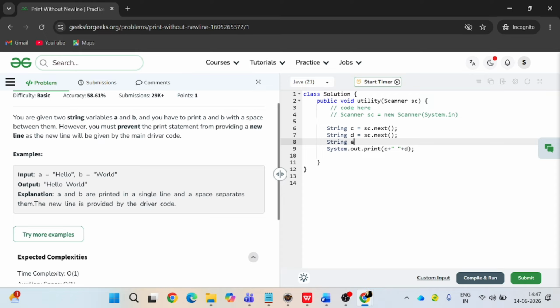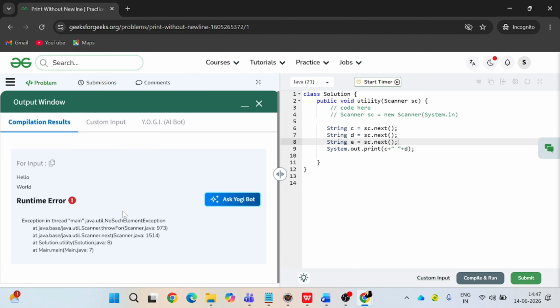I'll create one more variable and just print only two variables. In that case, will it print? No, because see, we are getting an error. What is the error? In the main driver code, objects were created for two variables, not for three variables. Only two objects were created, which is why we are getting this error.